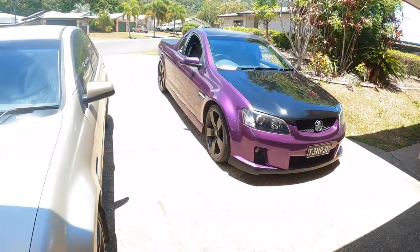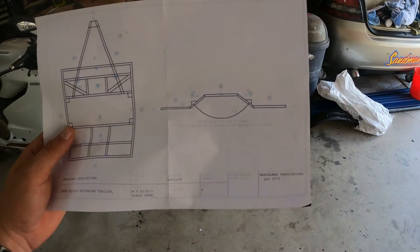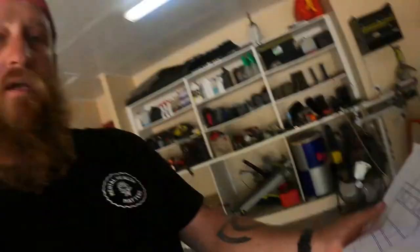The one big difference I am going to do with my trailer is, because I want to run Commodore wheels, the same as the ute, I need to be able to have a lot of ground clearance still, but I don't want the trailer to be super duper high in the air. So what I'm going to do is, I don't know if you can see that or not, I'm actually going to notch my frame and mount the spring hanger further up into the trailer. So there's your spring hanger mounts in there. It's not going to take away any deck surface or anything like that, because it's going to be right up hard on the edge of the deck anyway. So yeah, it's kind of where we're at with that, really. I guess we'll go from there.